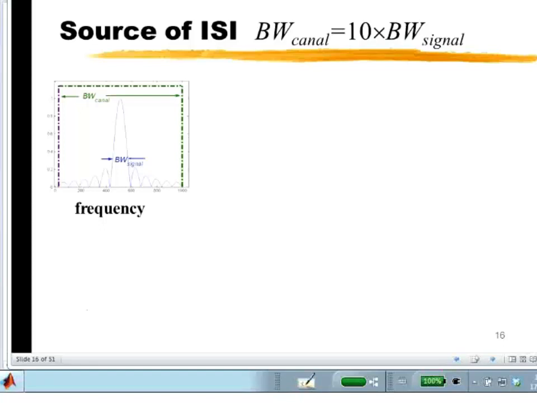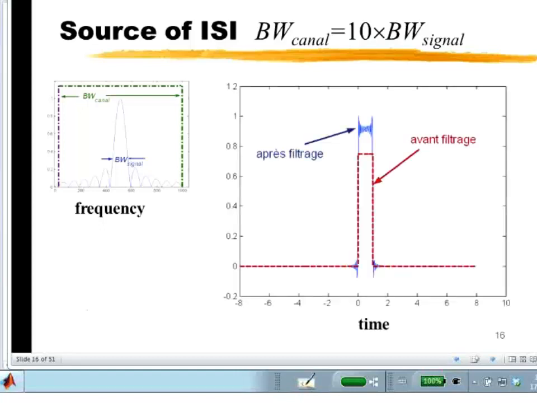In this example, I'm plotting here first the frequency domain, and in blue is my signal. So I have a signal with a bandwidth. I think this actually used the null-to-null bandwidth when I was doing the simulations. And I put this signal through a channel with rectangular frequency response. The bandwidth of the frequency response is 10 times the bandwidth of the signal. And this signal, you can see it's a sinc function, which means if I look in the time domain, in red I have the original rectangular pulse which is transmitted. It goes through this channel which has 10 times the ostensible bandwidth of my signal.